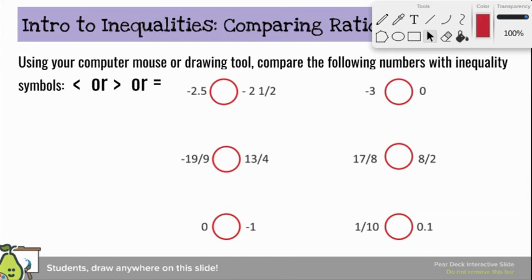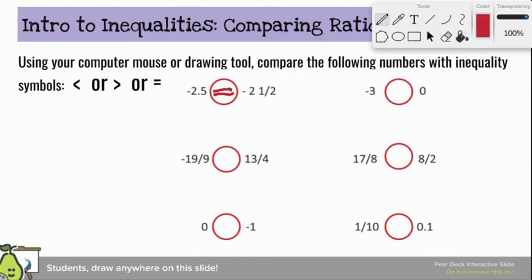Do a little bit of your math for you. Here you're going to be comparing, only this time you're only going to be doing greater than, less than, or equal to. So I'm going to do this first one for you. It is -2 5/10 and -2 1/2. So you are comparing those numbers. Is -2 5/10 greater than, less than, or equal to? Well, they're both negative, so that isn't something I need to worry about. They both have 2 in the whole number column, and then one has a fraction, a half, and the other is 5/10. Well, I know 5/10 and 1/2 are the same thing, so I know that this one is going to be equal.